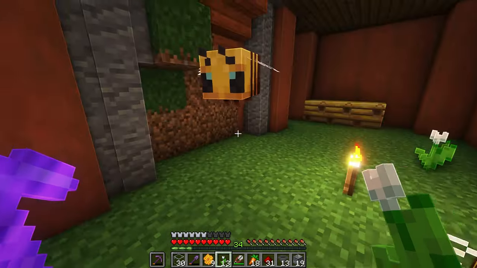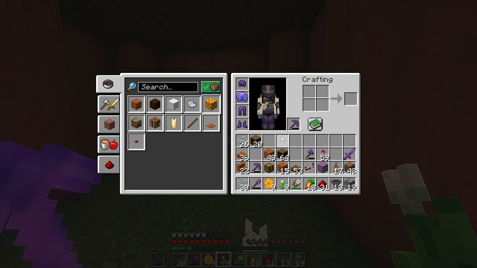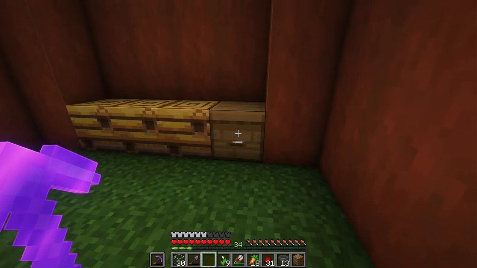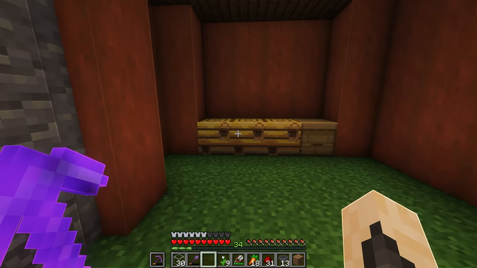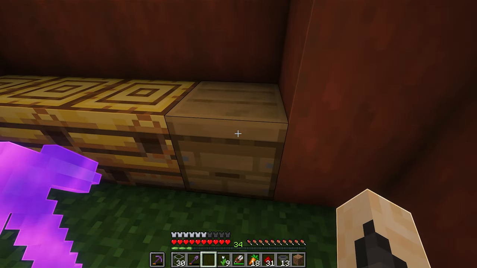We have 6 bees right here, and we want to have 9. So let's breed them like this. But I also now have enough honey for one more beehive. So now if I breed them one more time, which I can do in 5 minutes, then I can extend the farm that I just created by 1.